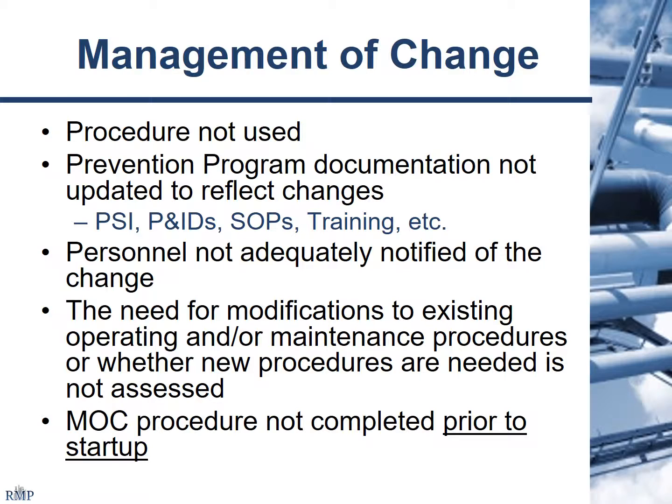And personnel should be notified of any changes. You shouldn't have operators at your facility that are unaware of an equipment change for whatever reason. They may not know. Maybe someone was on vacation for an extended period of time, had no idea something broke and was replaced with something different. It's really important to make sure that people know and are informed of what's going on at the facility.